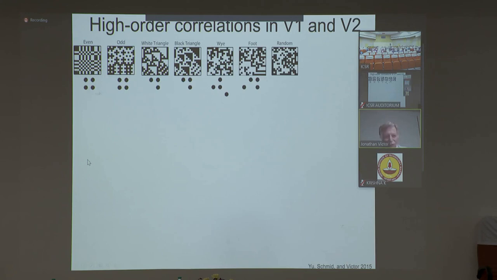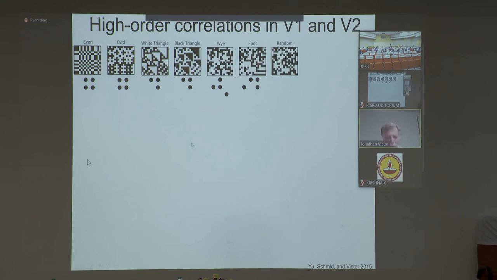So these icons underneath indicate the kinds of spatial correlations. For example, in the one on the left, if you choose four pixels in a square-shaped region, there's always an even number of those four pixels that are black and an even number that are white. If you choose an even number of pixels in this triangular-shaped region, then they'll either all be white, or one will be white and two will be black, and it's the other way around here. These also obey a parity rule, but in a different shape. And as you can see, this shape is very visually unsalient. So this characterizes some of the perceptions of the visual system, that we care about these kinds of spatial correlations, but not these.